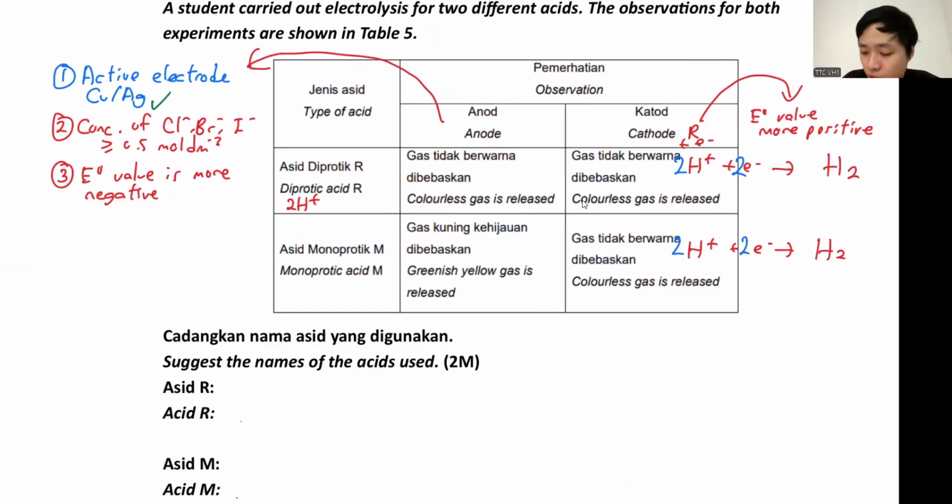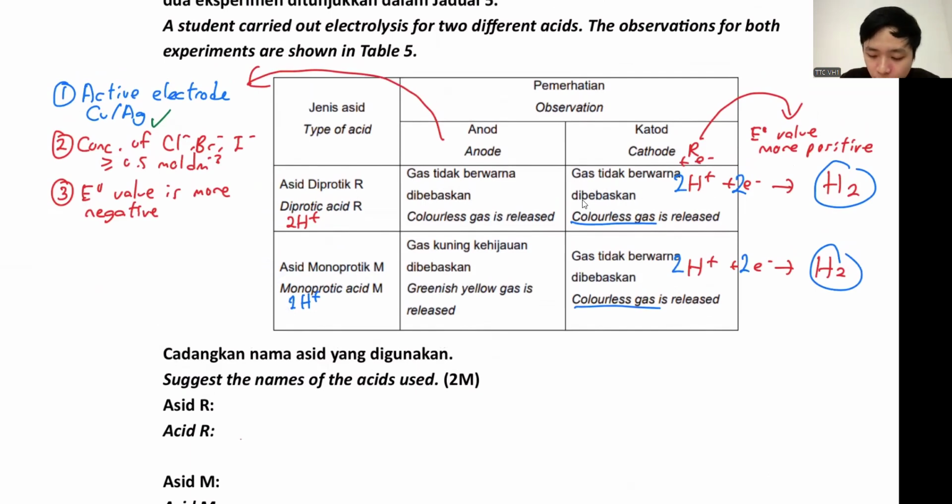That's why colorless gas is released. If you want even further for the test, you put the burning wooden splinter, then you got pop sound produced. Simple. You already know they produce hydrogen gas because doesn't matter with diprotic or monoprotic, they all have hydrogen ions. It's just that monoprotic means one acid molecule produces 1 mole of hydrogen ion. This one, diprotic, one acid molecule produces 2 mole of hydrogen ions.